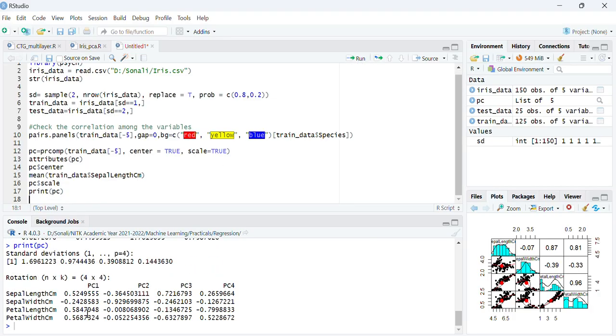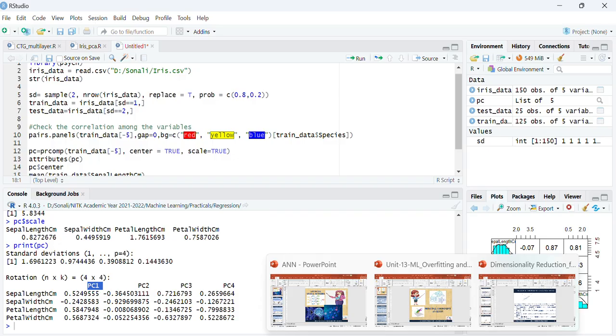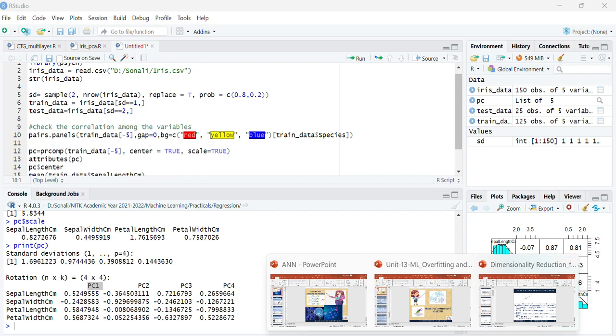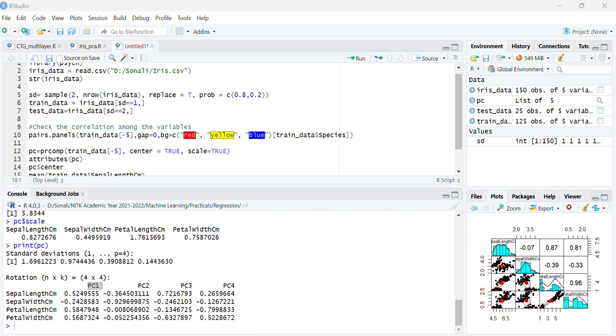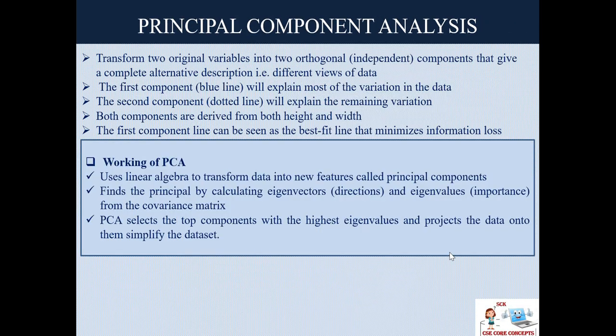So how many principal components have been recognized? Four: PC1, PC2, PC3, PC4. If you remember, they were orthogonal to each other. I hope you remember it, right? Each principal component has to be orthogonal to the others.